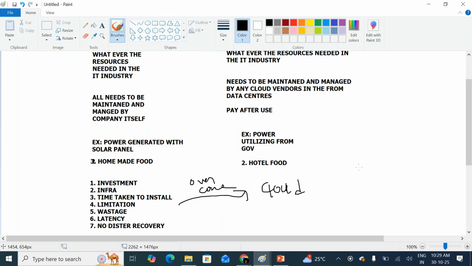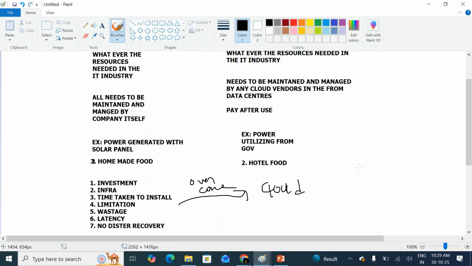Yes or no? And to eat the food, there is a lot of latency. The cooking process and cleaning process and everything will be there. Latency. These are all problems. If it is a hotel, it's simple. The food was already made three days back. You just heat the food and eat it. Today you want one item, two items, three items, you can order and eat. If 10 people go, 10 people eat, and you only need to pay for 10 people's food.